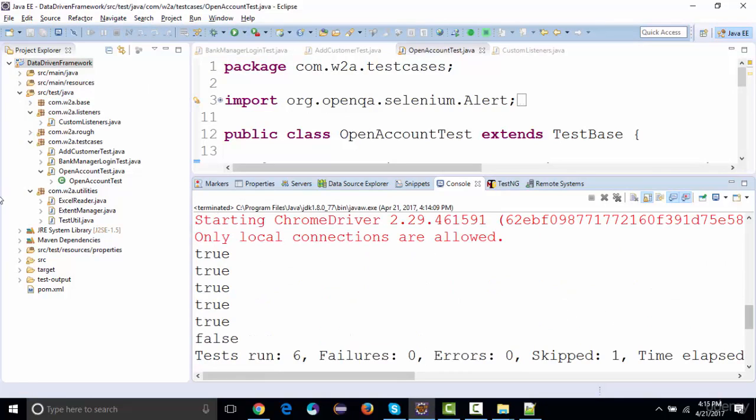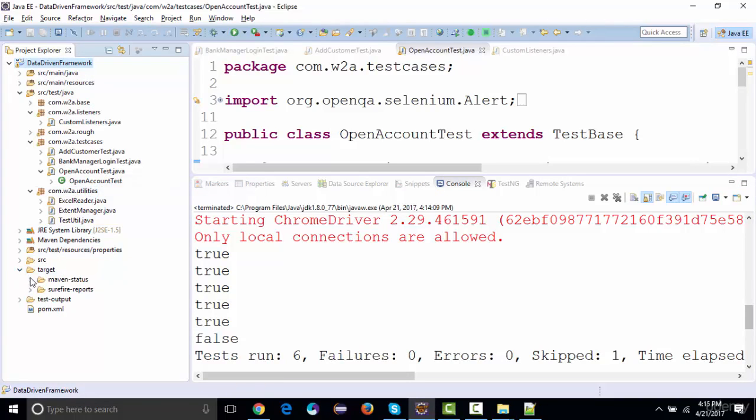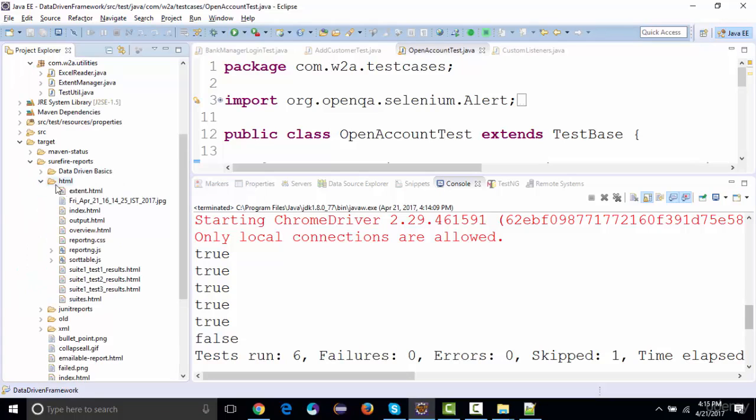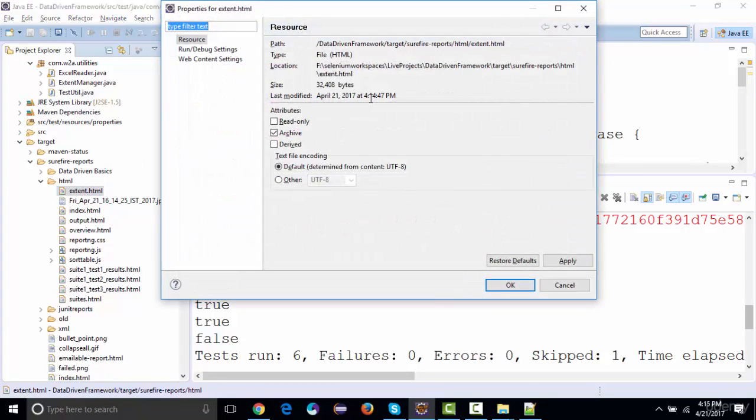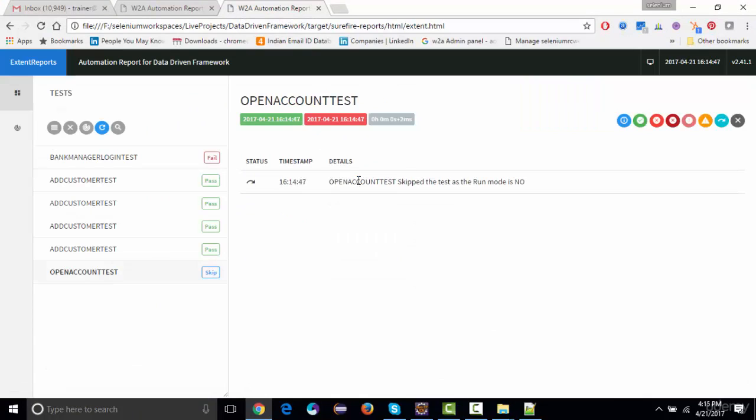And now let's look at the reports to make sure these are recorded in our extent reports as well. So I'll go to target, surefire, HTML extent, and then we're going to see. Yes, so it's been added over here.